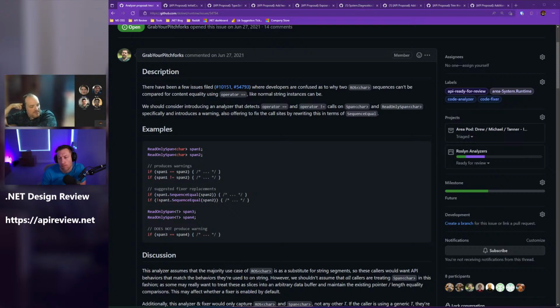My observations have been that when people do it against span of char, it's almost always a mistake because they were rewriting existing code and didn't realize that the behavior had changed. Tanner had brought up the point about just arbitrary Ts. I don't have many observations to go on there, so I don't think I can make a good statement about that. Tanner would know more.